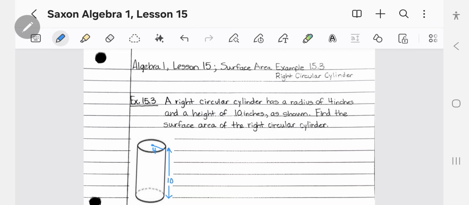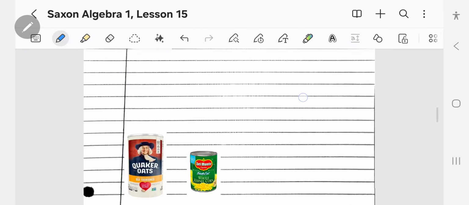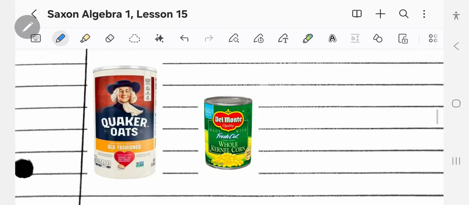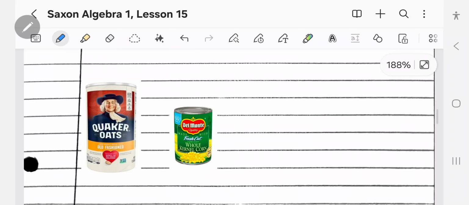Now, when you see this, it really helps if you can visualize this as a three-dimensional thing, something that you're familiar with. So when you see that diagram, what do you think of? Is there something in your home that looks like this? These are the things that I thought of. An oatmeal container, or a can of some food item, or a canned drink. That's what we're talking about for a circular cylinder. And those items would work.